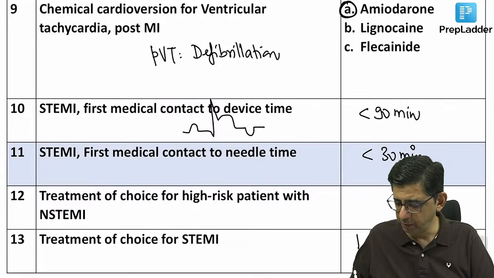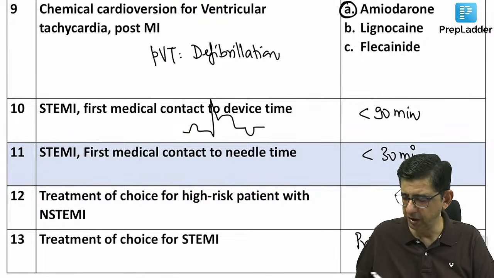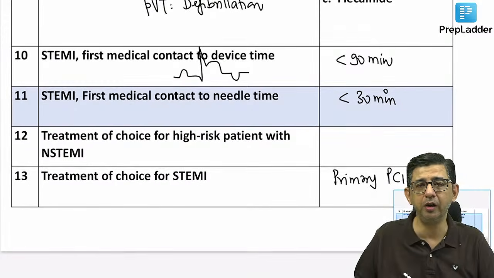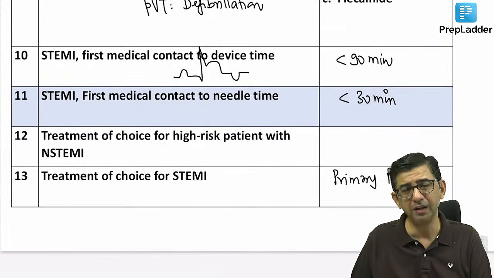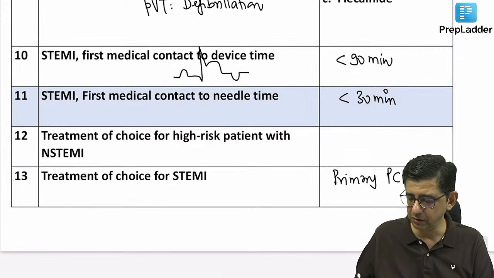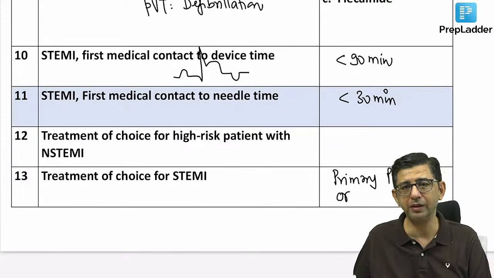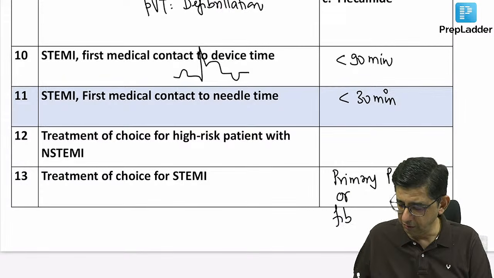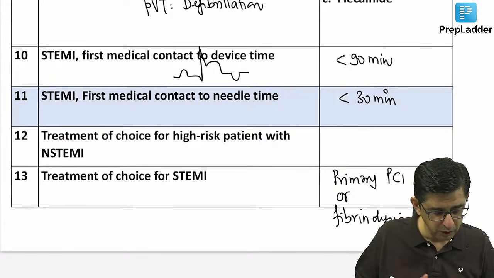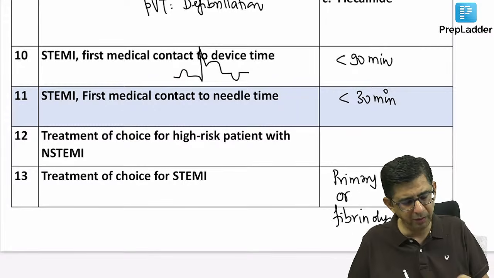I'm writing the treatment for ST elevation MI meanwhile. The treatment of choice for ST elevation MI is primary percutaneous coronary intervention, if it's a cath lab equipped hospital. If he specifies a non-cath lab facility, I mean a cath lab facility is not available, then we will be going ahead with management of this patient with fibrinolysis. So hit the comment button, guys.